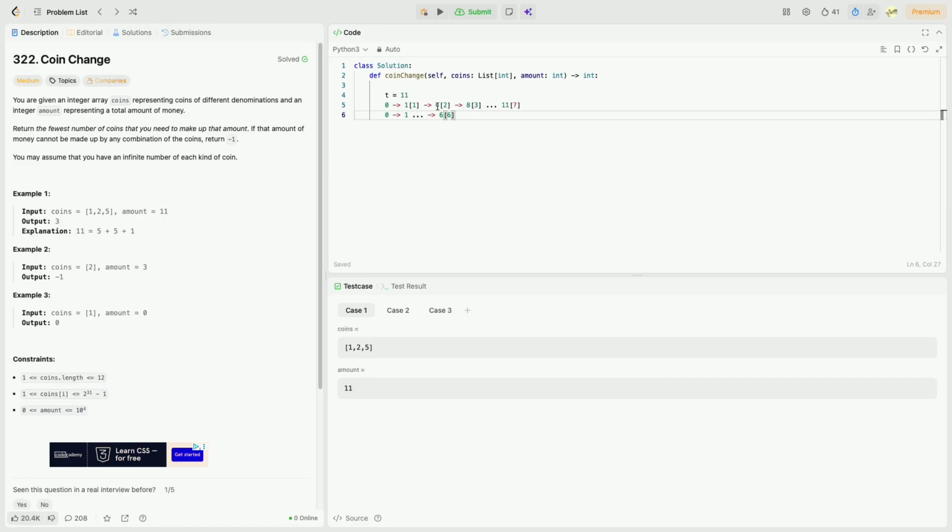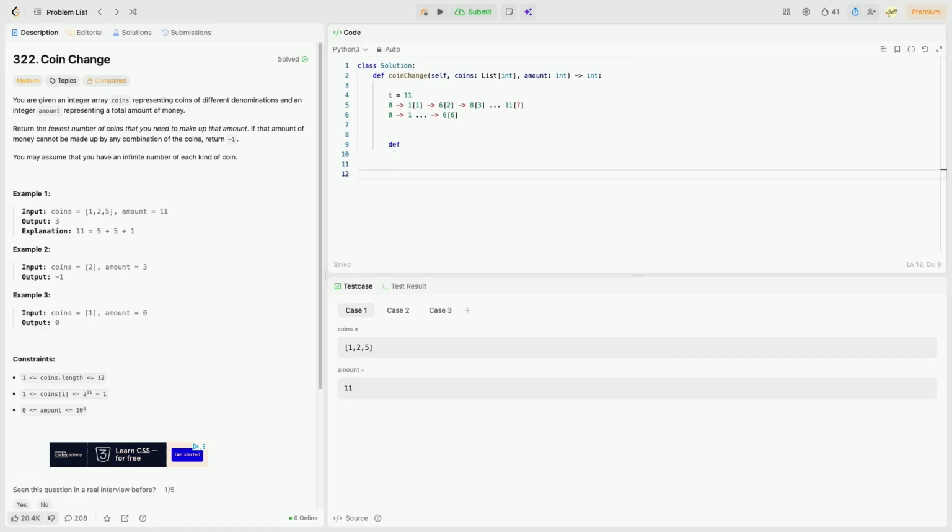So we want to remember the minimum number of coins to reach that amount, and we don't want to recompute it, right? Dynamic programming is going to exploit that, and by doing so, reduce the amount of calculations that need to be done massively. Typically, you can do it in an iterative way.